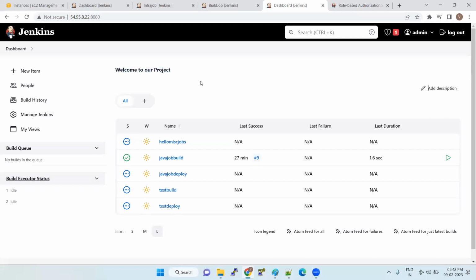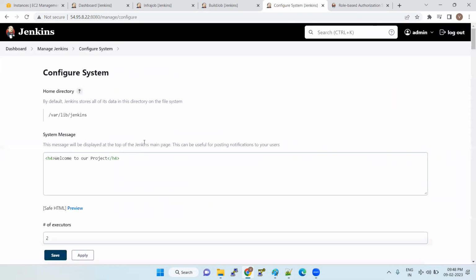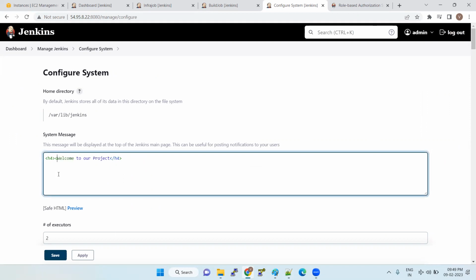Okay, so if you want to apply any styles, colors here, we can also apply colors. Just go to the configure system. We can go with the paragraph style. Color red.